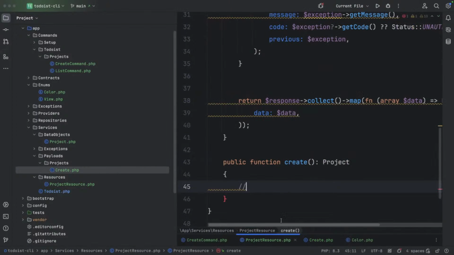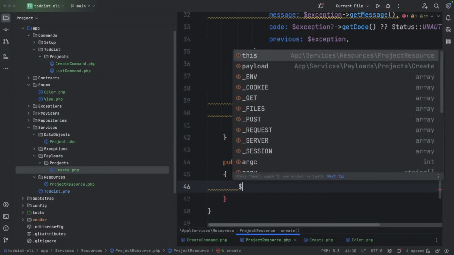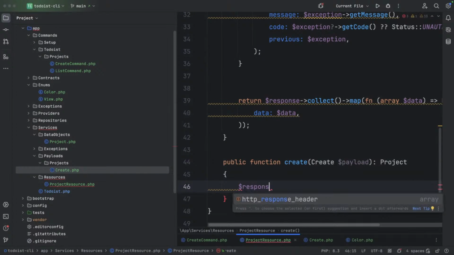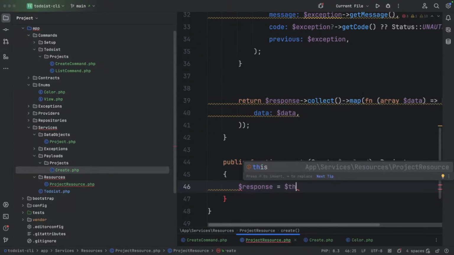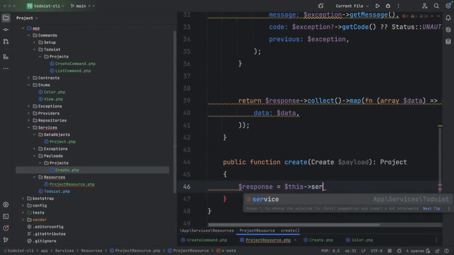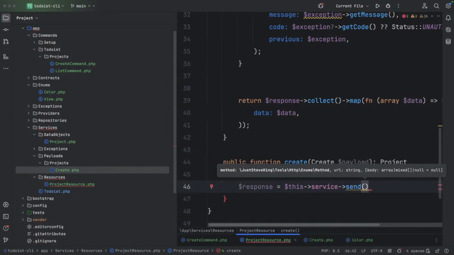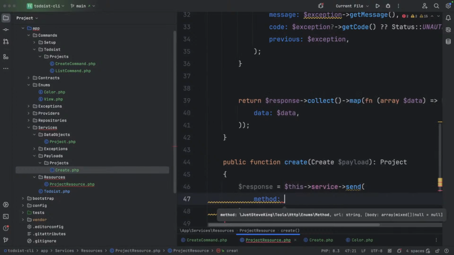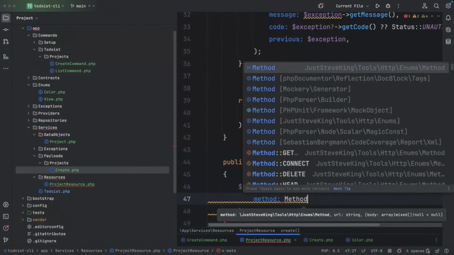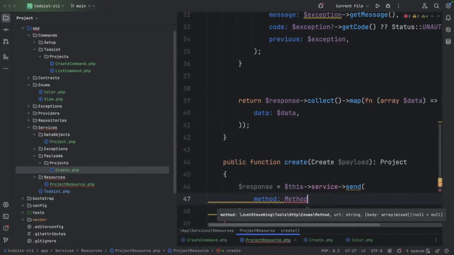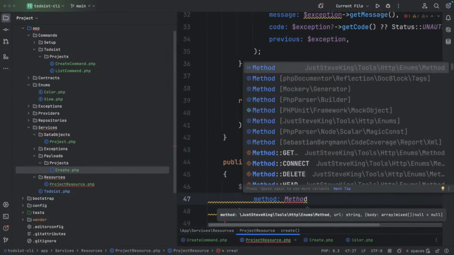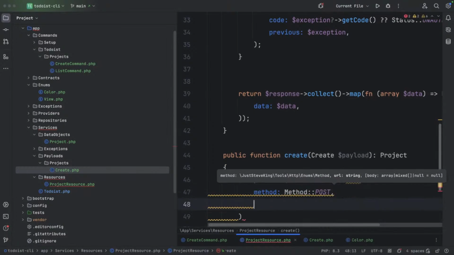So our project resource here, we want to accept this create payload. Our response is going to be this service send. The method will be method post.